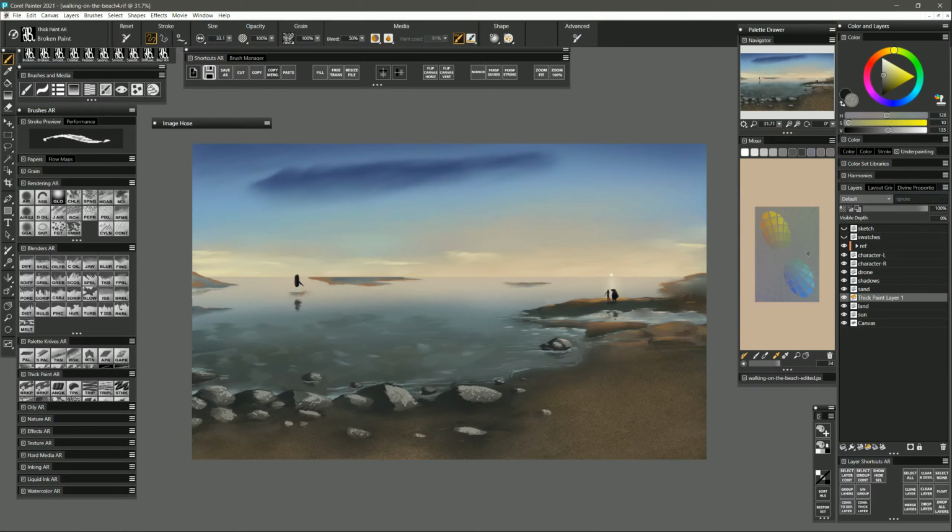Now we can add some other colors into that as well. Might find that there's some algae or something growing on the rocks. Maybe even some of that reddish color is kind of mixed into it.